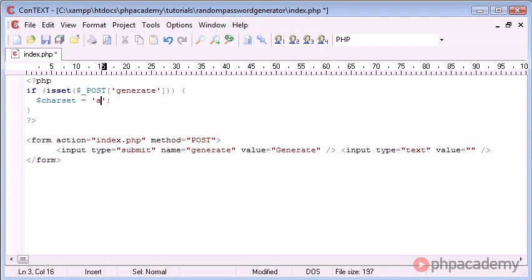So I'm going to start with creating the alphabet in lowercase characters. So A, B, C, D, and we'll just go along. Okay, so we've created the alphabet in lowercase characters, and now we're going to do the same in uppercase characters. Okay, so we've done that. Now I'm going to create numbers. So we're going to start from 0 and go all the way to 9.